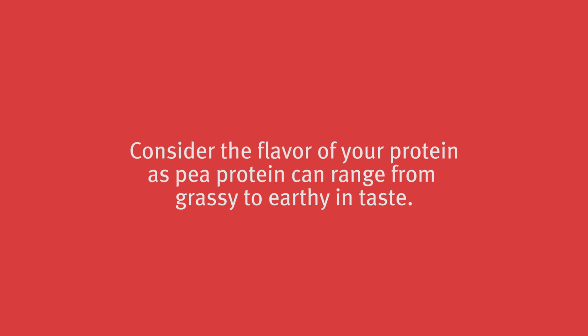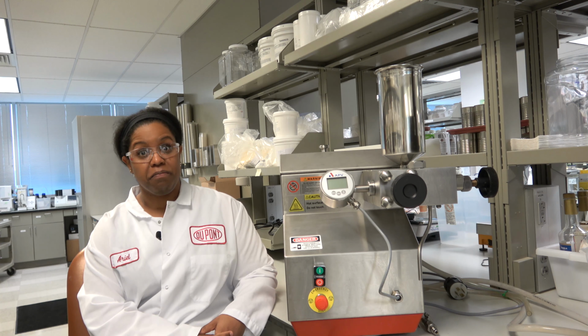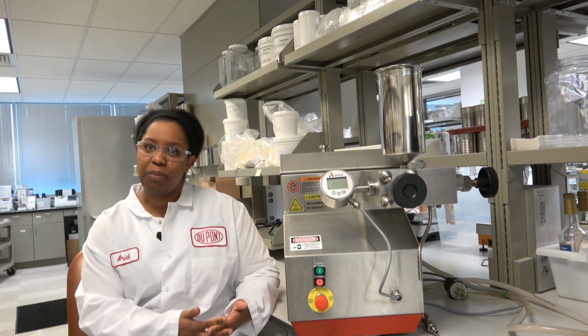Another huge factor when formulating with pea protein is flavor. Pea proteins can range in flavor from grassy to earthy, so you want to know the ingredient that you're working with, and you want to tailor the flavor of your finished beverage to work with that.